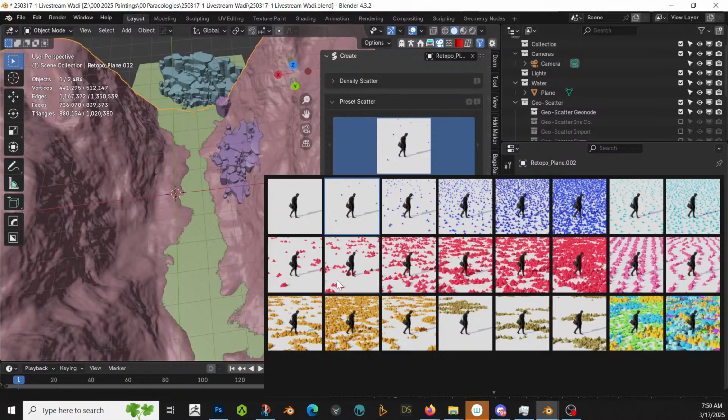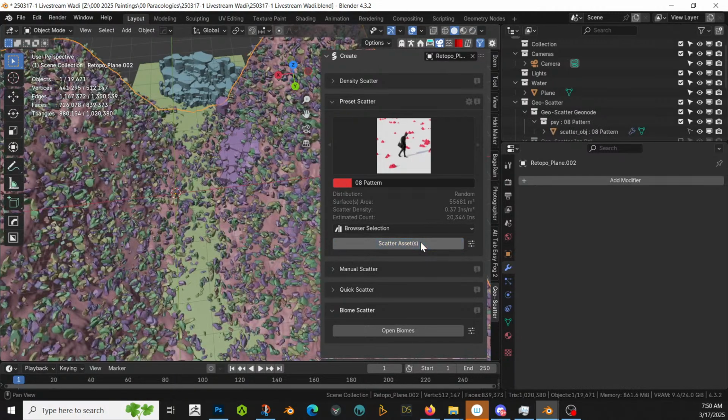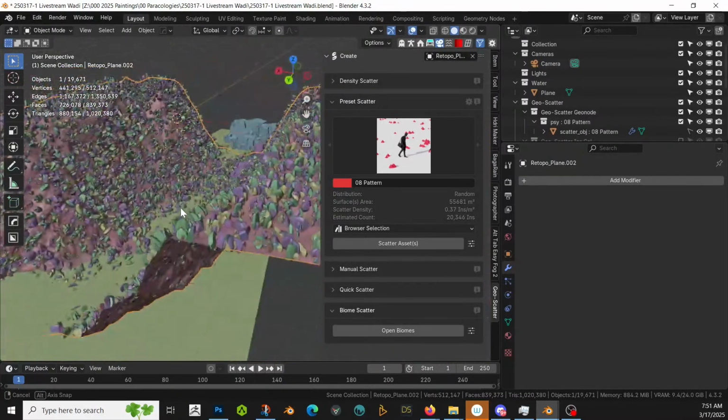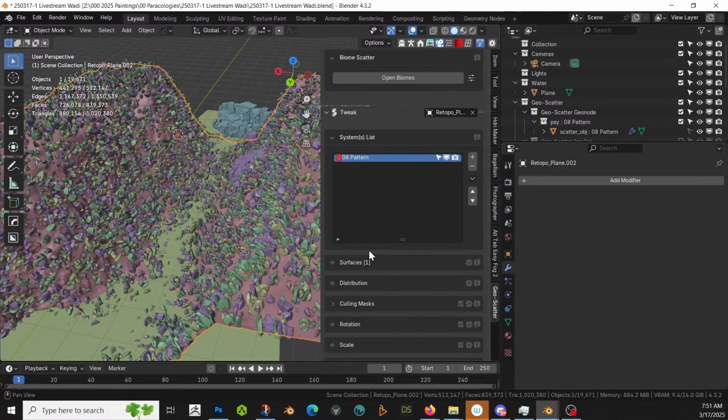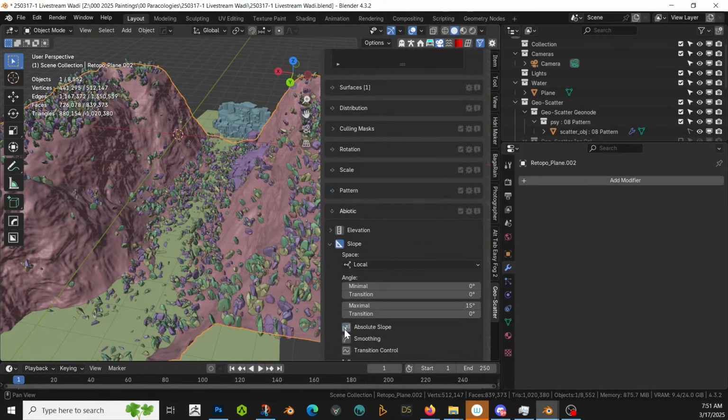And we want them to scatter in clumps. And scatter objects. Doesn't seem clumpy to me. Well, whatever. Slope, not absolute.